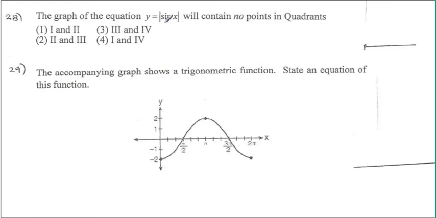Now, because of the absolute value, the sign will always be positive. That means we will not have values in the third and fourth quadrants. Now, in this case, technically we can write this one in many different ways, but since it looks like a cosine function, we're going to just assume cosine first. And then it goes as high as 2 and as low as negative 2, so the amplitude is 2. But as you can see, it starts from the bottom, so I'm going to assume negative 2 cosine will be our answer. Now, within 2 pi, we only finish one cycle, so we're going to have x as it is. So y equals negative 2 cosine of x seems to be our answer.